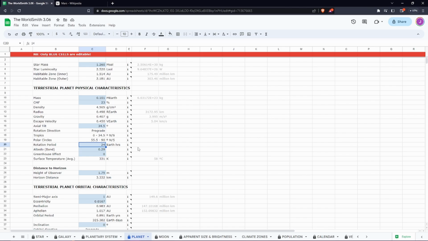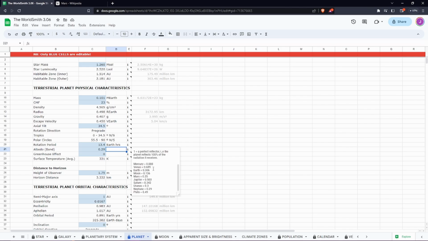So rotation period. As far as I'm concerned, this isn't really correlated with distance from the star. So I'm just going to put in a semi-random value here. I'll make it shorter. I'll make it like half of Earth about. So like 13.4 Earth hours. Get a little kick into its spin, into its days. Venus has a really high albedo.